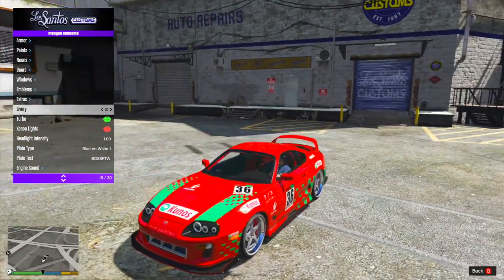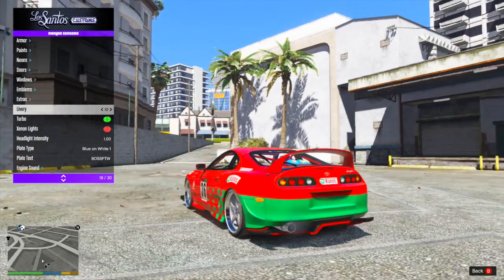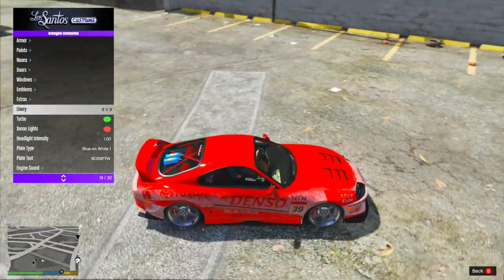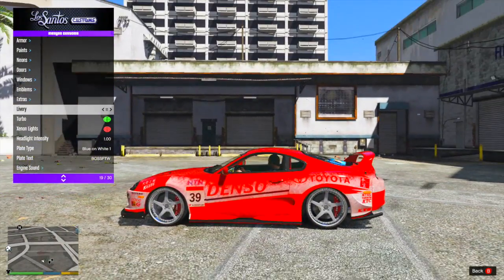Livery number 10 is a Kunos one. Not exactly sure what brand that is, but pretty cool with the red and the green. We've got 11, which is Denso. This one definitely is interesting right here. It's kind of like a grungier livery than all the other ones, so that one's pretty cool.